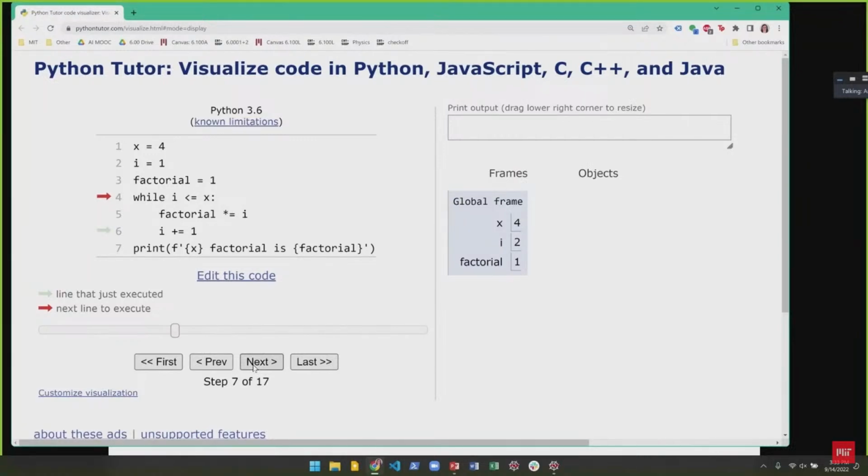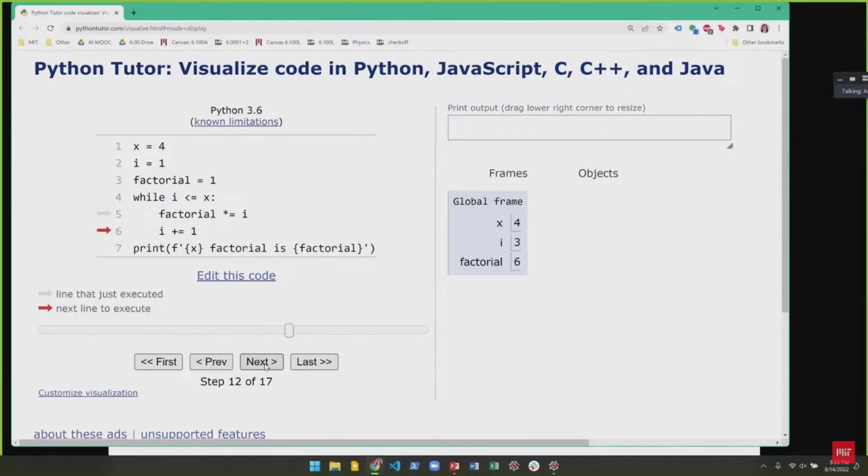And then I do the check again. And remember, Python does this automatically, right? Because we're using a while loop, it goes back to the condition and checks it again using these new values for the variables. 2 is still less than or equal to 4. So again, we go inside the loop body. Factorial is whatever it is right now, 1, multiplied by i, 2. i is going to be 2 plus 1, 3. And then again, I'm checking that 3 is less than or equal to 4. It still is. So then factorial is whatever it is now, 2, multiplied by whatever i is, 3. So now it's 6.